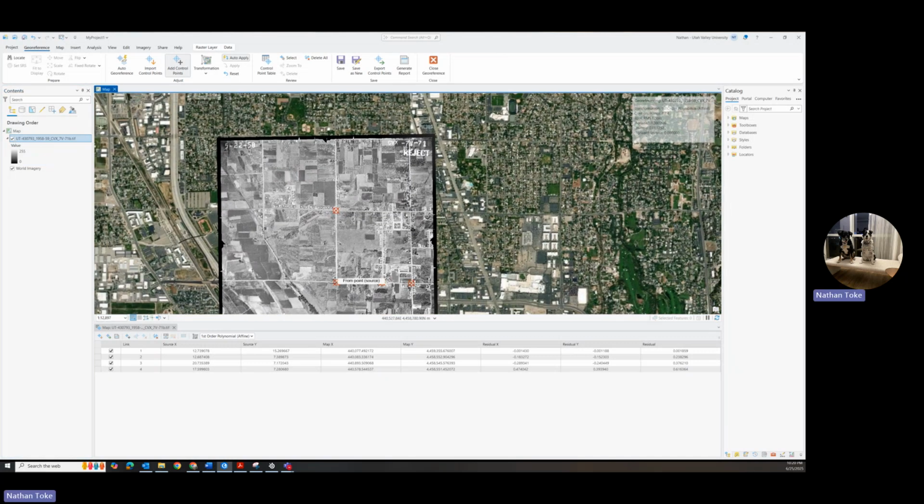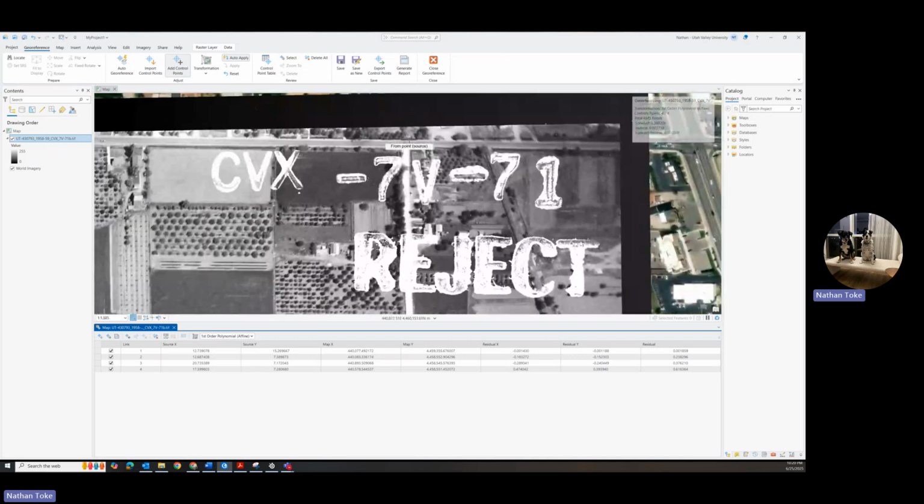You want to get as many good control points as you can across your image. You don't want them all to be in one area, because if we start to introduce a higher order fit, which we can't yet because we don't have enough going on, it's going to stretch the image. We need well-distributed control points to make that a positive thing for the fit.